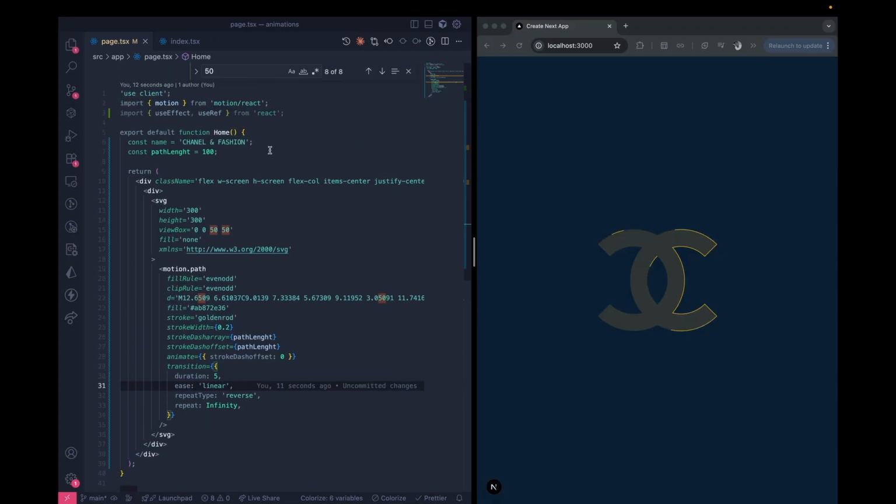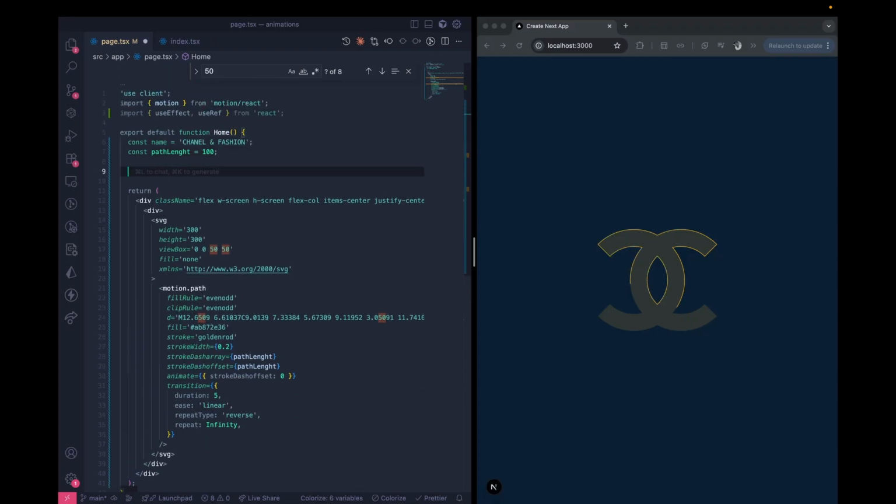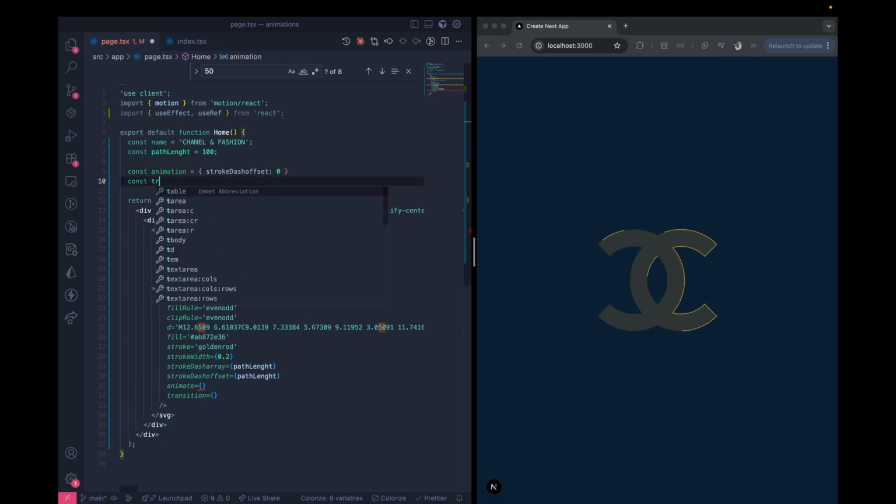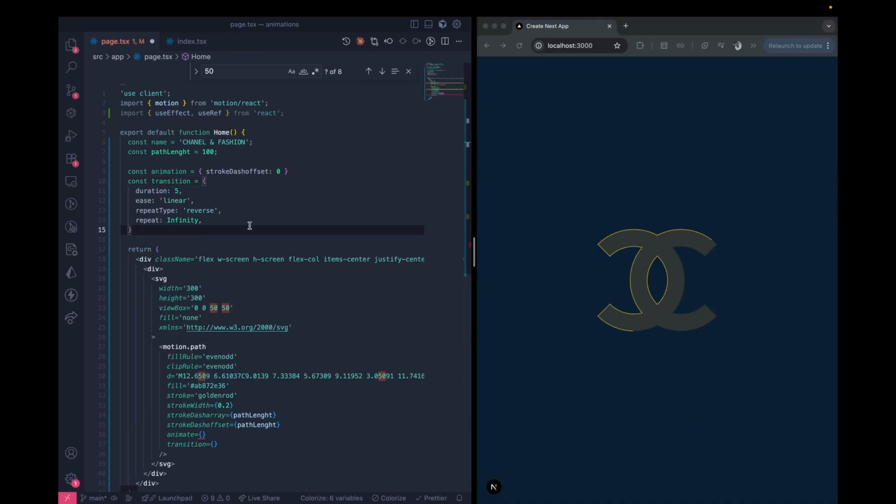So let me just do some cleanup here. I'm going to add this animation here, and let me also add this transition, because we are going to use it again. So this is the transition.